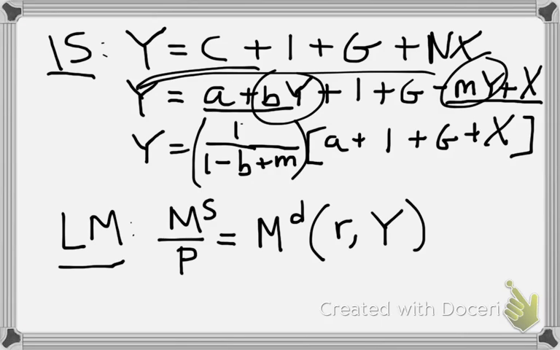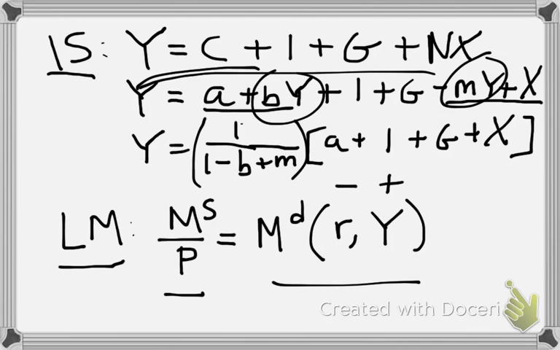Liquidity equals money. Money is determined by the Federal Reserve through its policy tools: the reserve requirement ratio, reserve interest rate, discount rate, and open market operations. We'll often talk about the real money supply, so we divide by the price level, and real money supply has to be equal to real money demand, which depends negatively on the interest rate and positively on GDP. As GDP goes up, you need more money to carry out transactions. So these are our two equations, the IS curve and the LM curve.